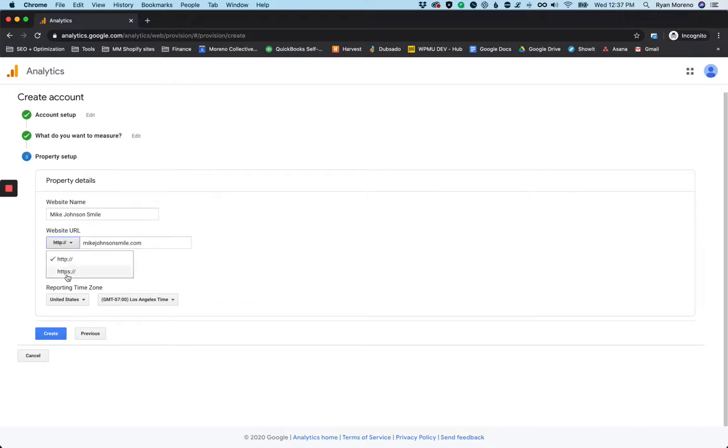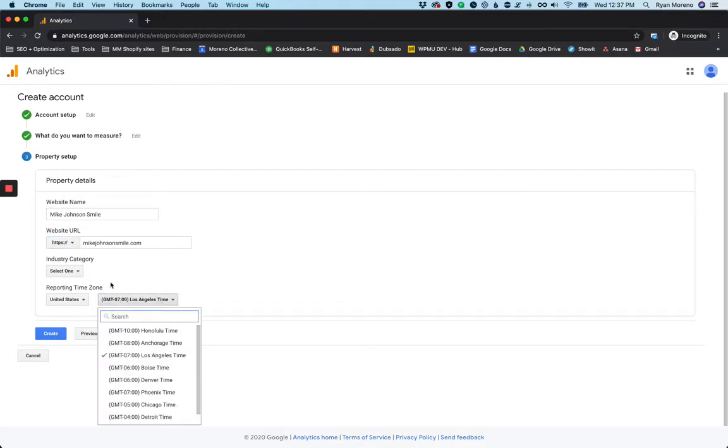And then we want to make sure that it's HTTPS. So industry, you don't really need to do that. And reporting time zone, you can do your time zone, or you can leave it at Los Angeles. So for this one, though, I'm going to do Eastern.